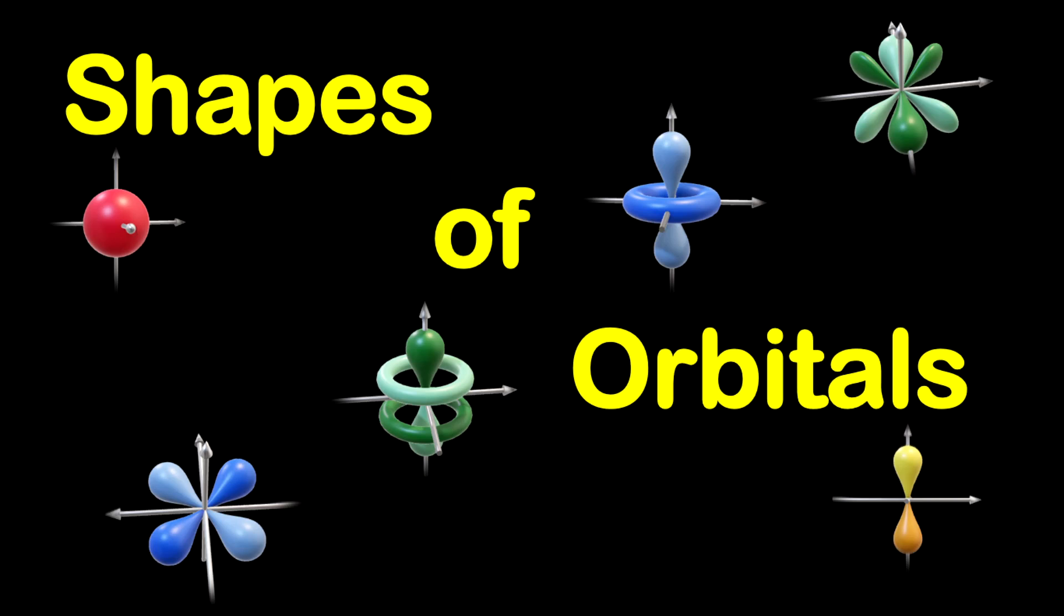To understand how these shapes are formed, we must remember that electrons move or orbit in a specific way within an atom. Electrons can move in an upward direction, also a downward direction, or even sideways. This unique movement of electrons will generate or create a specific shape or patterns.